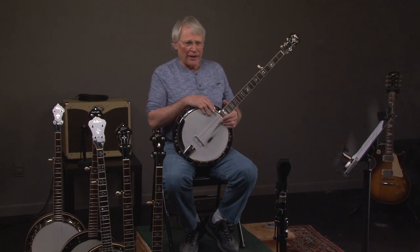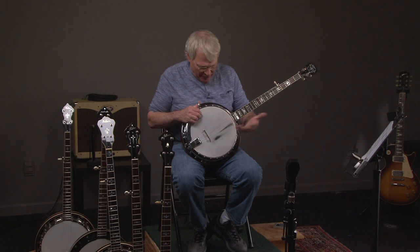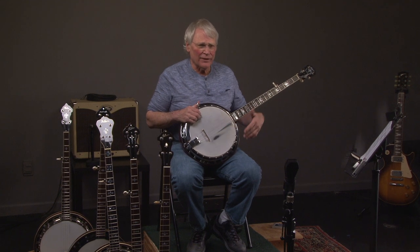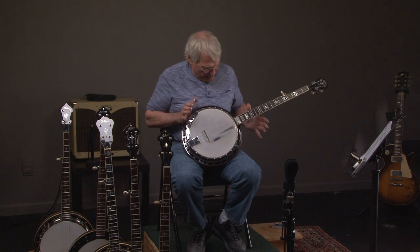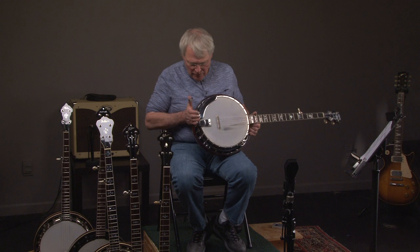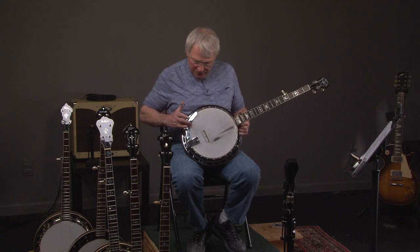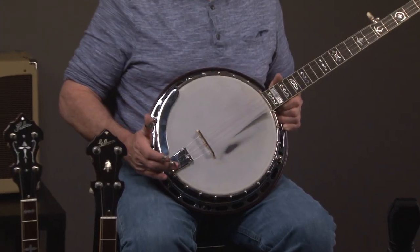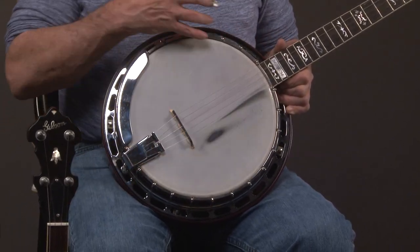Look at this banjo. Now, we basically decided not to change the head. If we change the head, the banjo would look brand new. So just realize there's beauty in this. This is a band. When we look at this, we see a one-piece armrest, and we see an original Presto tailpiece. And all of this has been chrome plated.